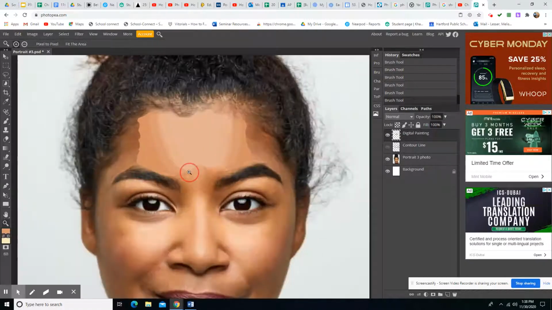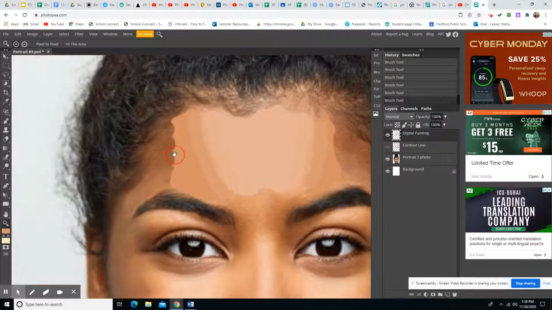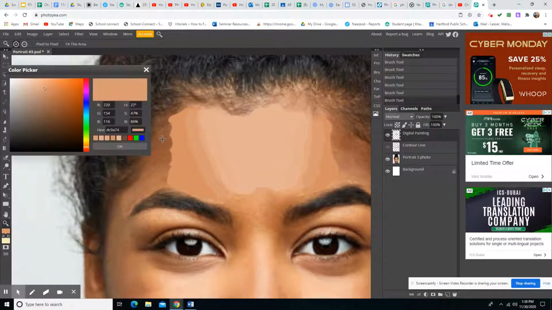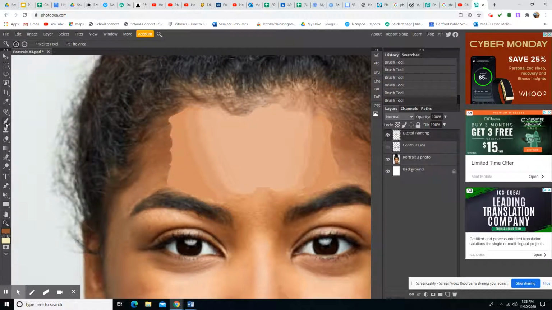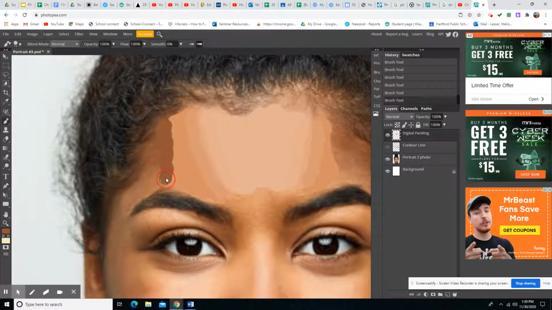So I'm going to just work on the face. So I'm going to come over here, work in this section, just kind of see some of the values that are there. Find something kind of in the middle. Then come through and paint it. And I think it's a little bit lighter right here.